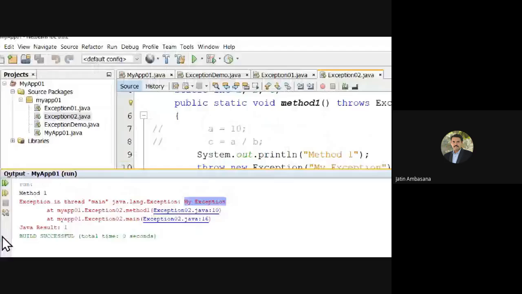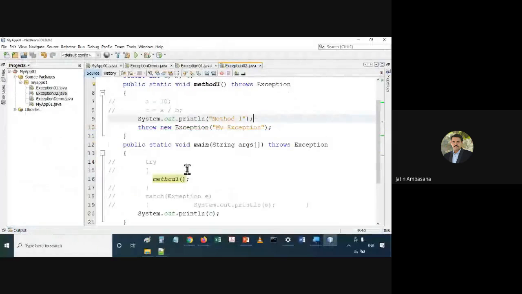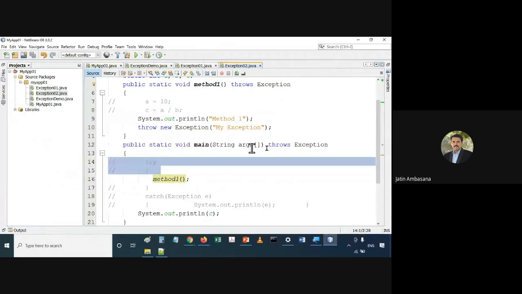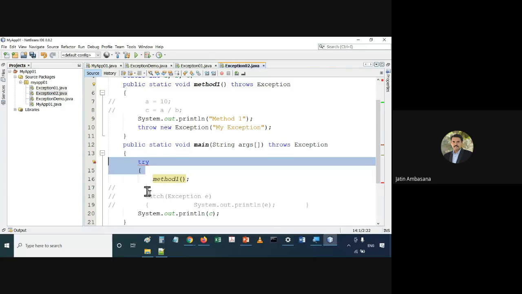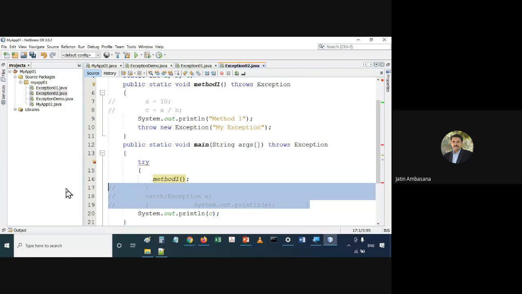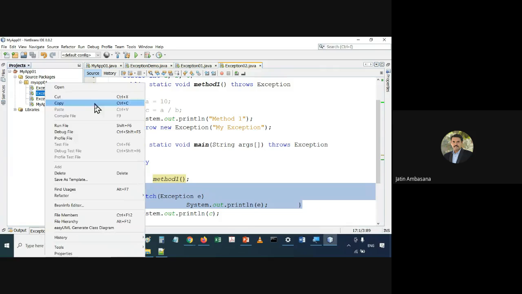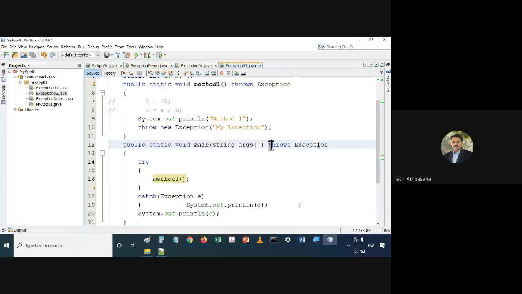Right? And if we handle it, even though we are declaring throws exception, then there is no issue. It will obviously catch the exception. This throws exception does not mean it has to compulsorily throw. Understand, guys?